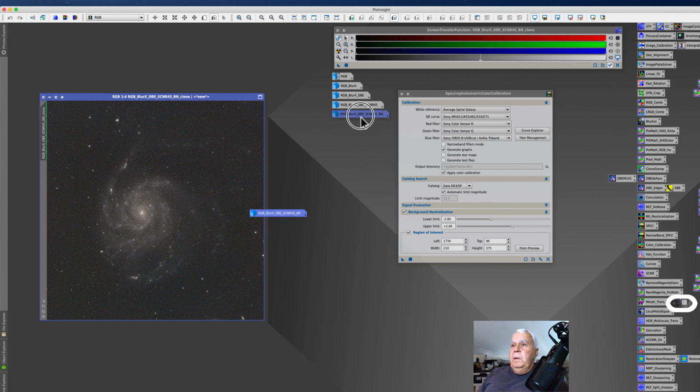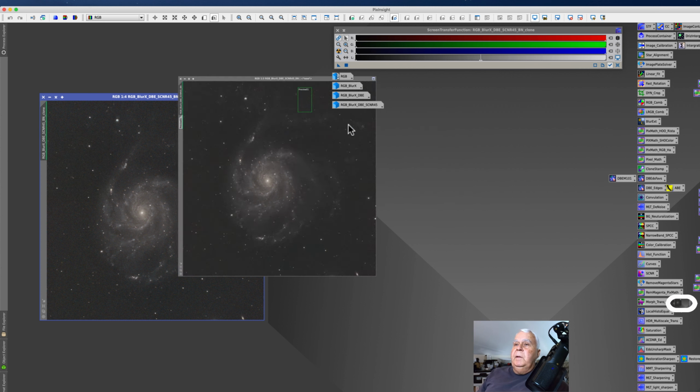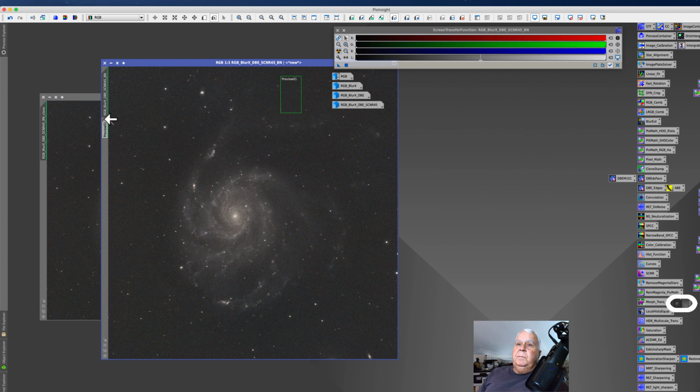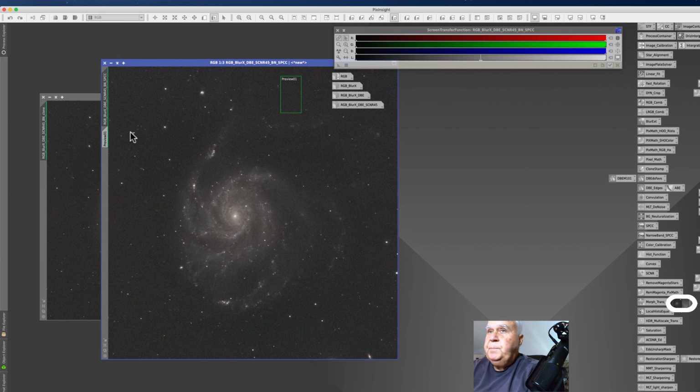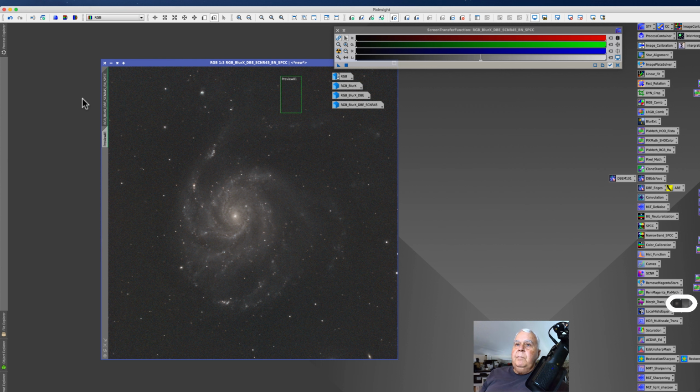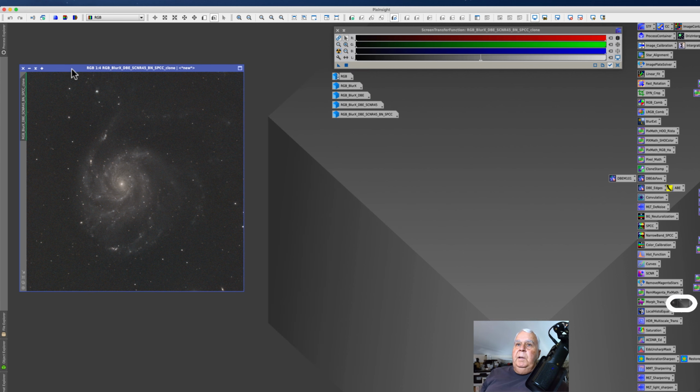And close this out. Hang on a minute. Identifier, spectral photometric color calibration.